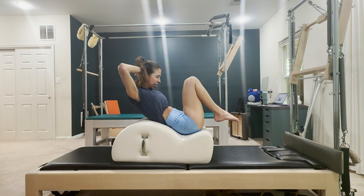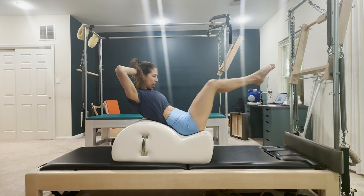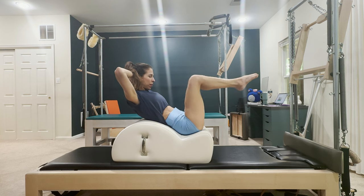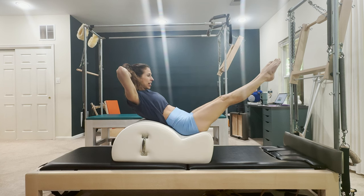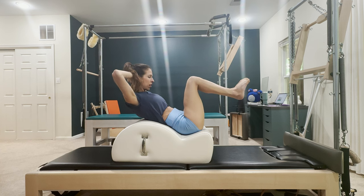And then bring your chin in and look at your stomach, heels together, toes apart, and you press out and you come back in. And again, press and in. Reach, 3. Pull your ribs to the barrel, 4, 5, 6, 7, 8, 9, 10. Bring the legs together, cup the feet like you're on your arches on the foot bar, and 10 times here.